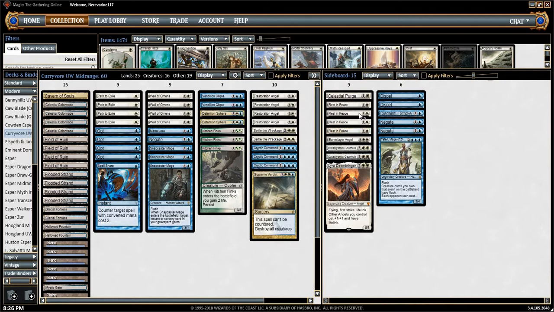But of course, the graveyard is really kind of taking over Modern with the rise of Faithless Looting. That card is really pushing a lot of graveyard strategies. So I think Rest in Peace has never really looked better in the Modern format, at least in recent years.